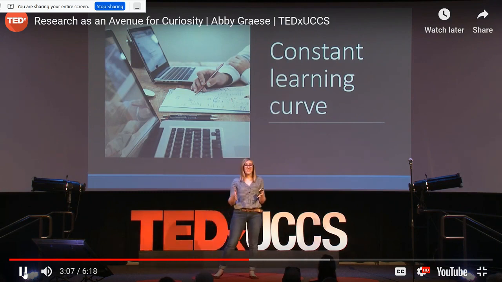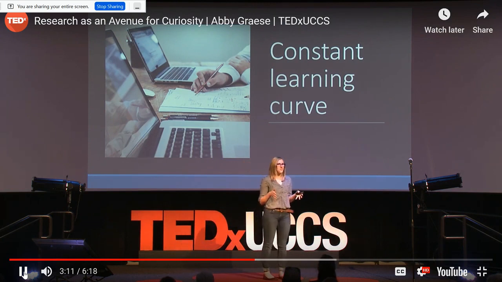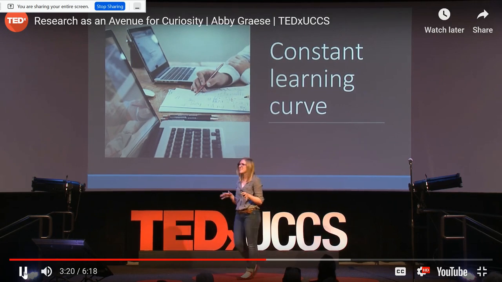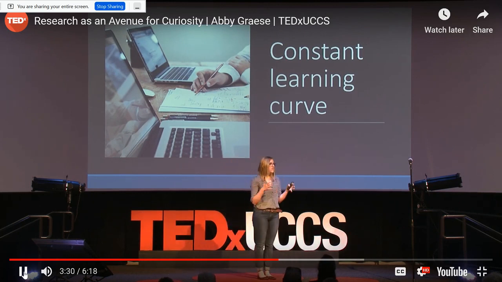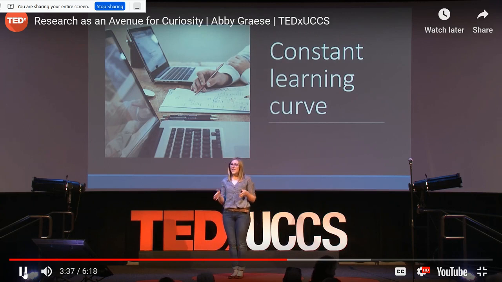So I definitely know more than I did a year ago. I'm more comfortable with the fundamentals. I no longer stumble over the vocabulary that I read every day, and I'm less intimidated, not completely not intimidated, but less intimidated by the mathematically intensive parts of the papers that I read. But the beautiful thing about it is there's always more research being done. So there's always more papers to read, more vocab to stumble over, my favorite, and there's always new ideas and avenues to pursue because of this.